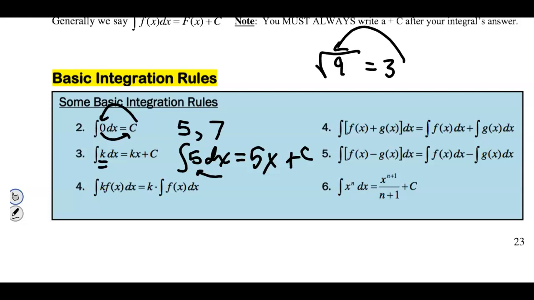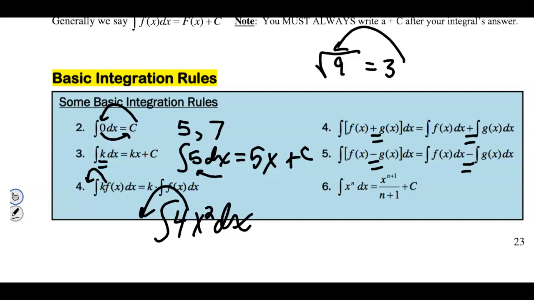All right, we're nodding. So next up, constants can, and often it will make your life way easier, come out front. So all that's saying, and we talked about that one yesterday, is if you have 4x squared dx, you can just ignore the 4, pull it out front, and then do what's called anti-differentiating. Also from yesterday, we can split up sums, and we can split up differences. Did I say products or quotients? Those can get really complicated. Like trying to figure out the antiderivative of this is incredibly difficult. There is one, but you won't learn that for a while.